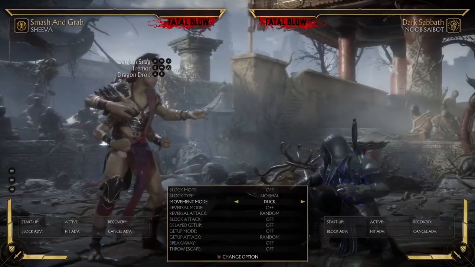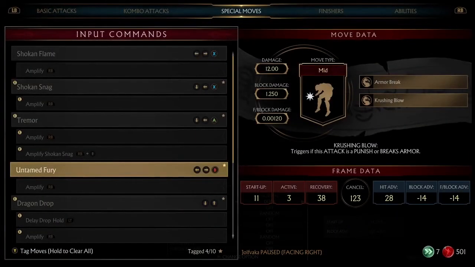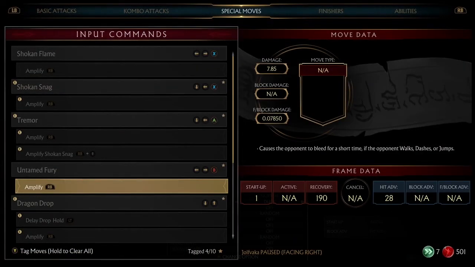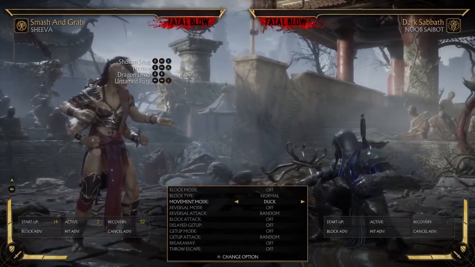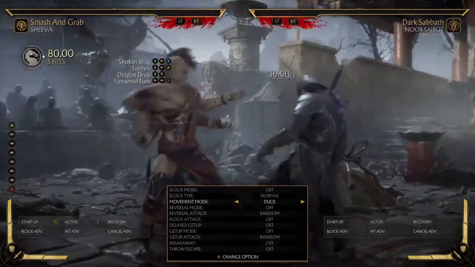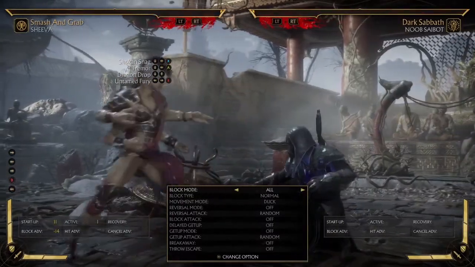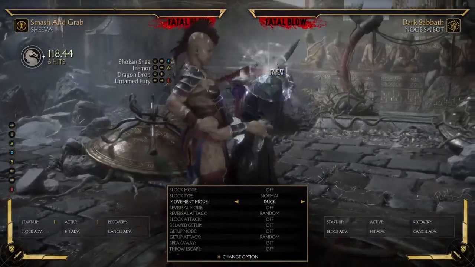What's nice in this variation is that you get your normal Untamed Fury back, which by the way breaks armor and causes the opponent to bleed, which, just like in variation 3 Mean Queen, means that if they walk, dash, or jump, they take chip damage. It's a mid too, which is real nice. A mid grab. It's not a real grab, meaning that if it's blocked, it's unsafe. So you want to end in this variation with Untamed Fury.